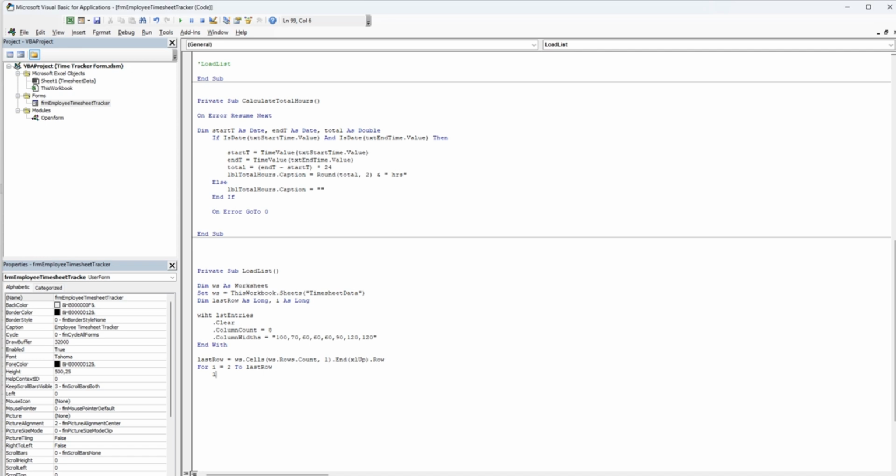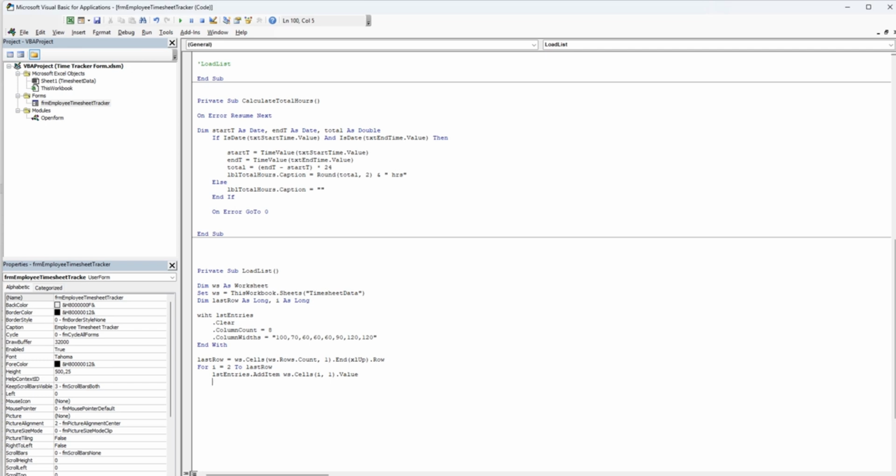and write lst enters add item ws cells i, comma 1 dot value. That's our first column.